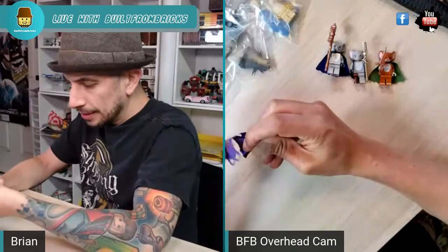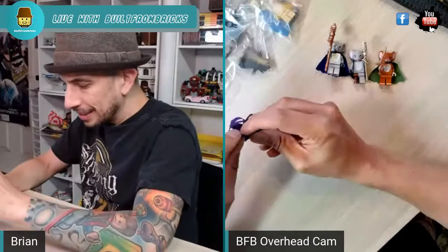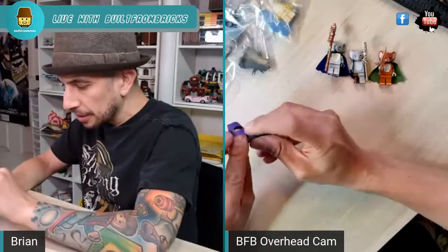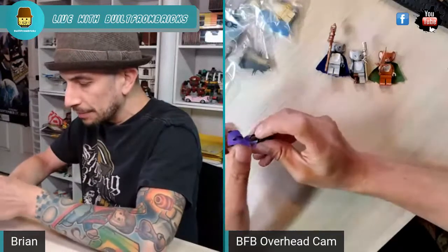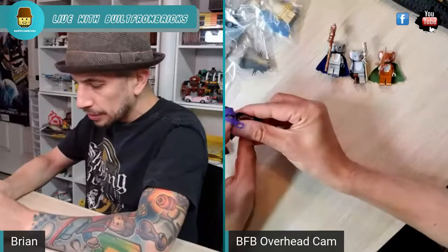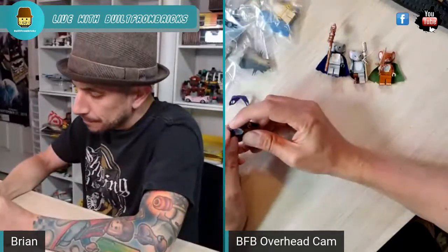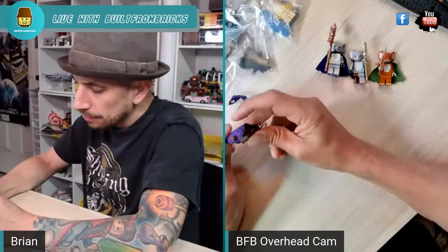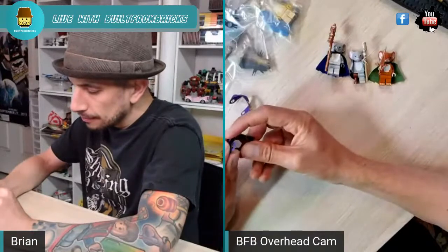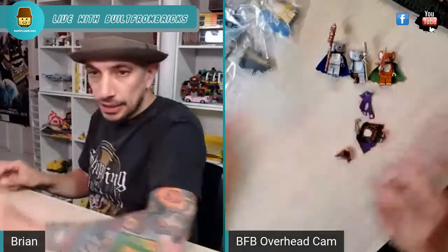Put this piece over the neck post, and you've got to put this piece over the neck post. Four pieces besides the cape, which has already got three pieces, all over this neck post, and then put the head in there. I might spend the whole show putting this together. This is where I need Brendan to help. Oh, the wife, she'll never come down. I might skip this one right now because it's going to drive me nuts.